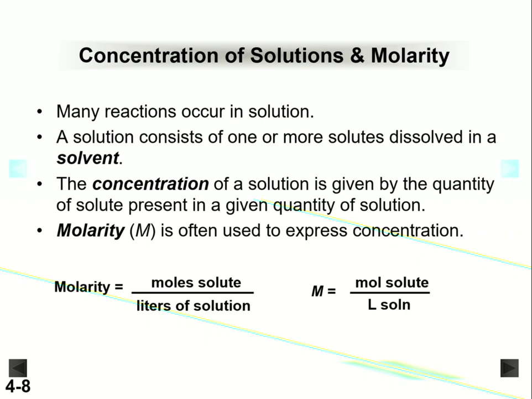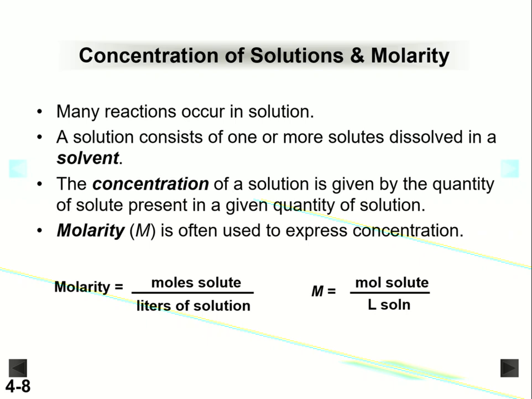If I have water and I have no salt in it, the molarity is 0. If I put a small amount of salt in the water, I have a dilute solution, and the molarity is low. If I throw a lot of salt in the water, the concentration is high, and the molarity is high. And molarity is shown at the very bottom of this slide.